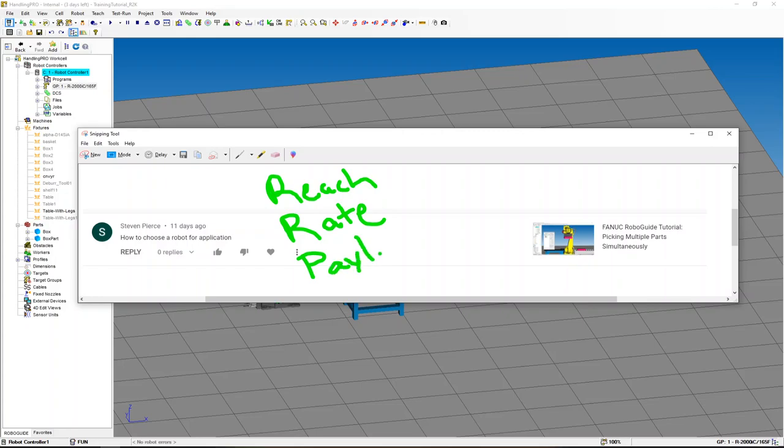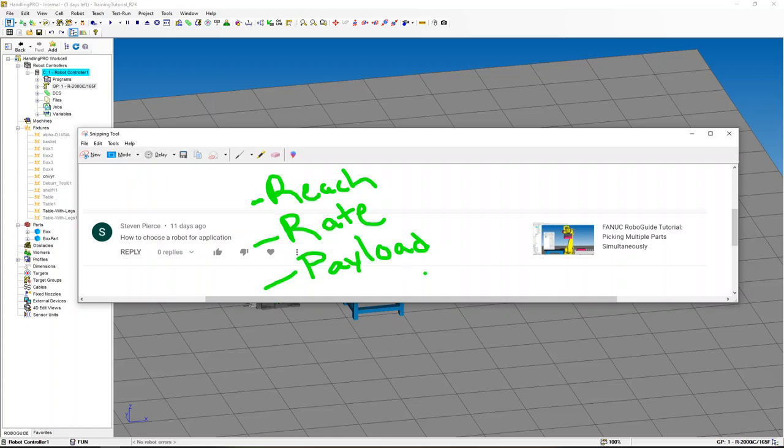But basically, what we want to do is see, do I need to reach a pallet, a conveyor? Do I need to reach into a machine? Do I need to reach up or down? How long does it have to be? How fast does it have to be? And how heavy is the stuff we're lifting? Always keep in mind that's not just the box or the part we're lifting, but the tooling that's going to do the lifting as well. That counts against your payload.